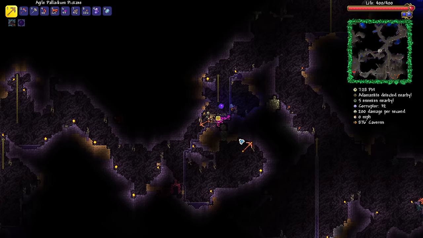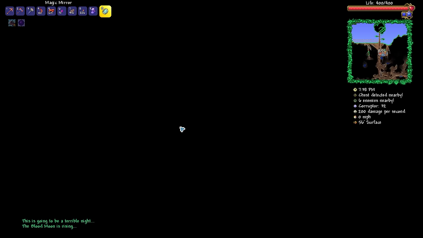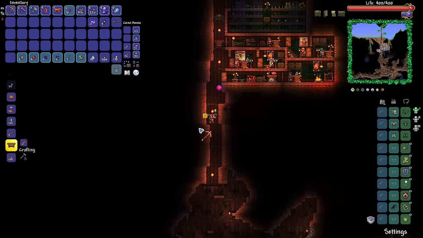Do we make the Adamantite... Oh, good grief. Do we make the Adamantite Ranger armor or do we go for some Frost? No! Don't! This is why I don't have the magic mirror on my hotbar, because of stupid stuff like that. Ah, what a load of poo.